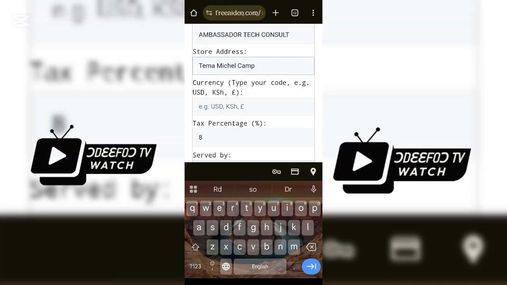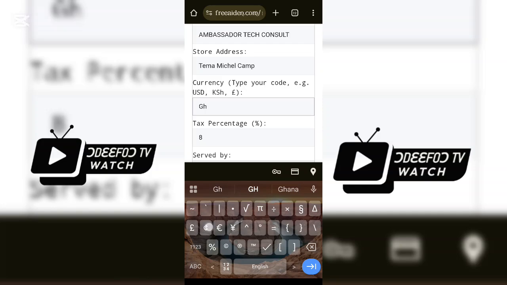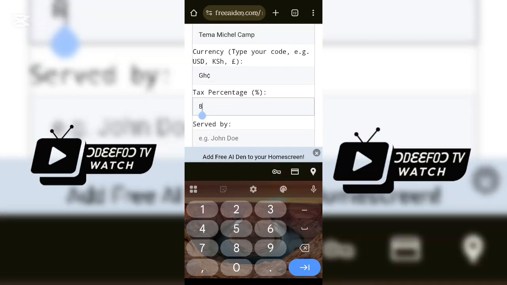Okay, which currency do you want to use? I'm going to use Ghana cedi. Then the product tax percentage. It can be 0%, 1%, 2%, or 3%. Let's say it is 1%.